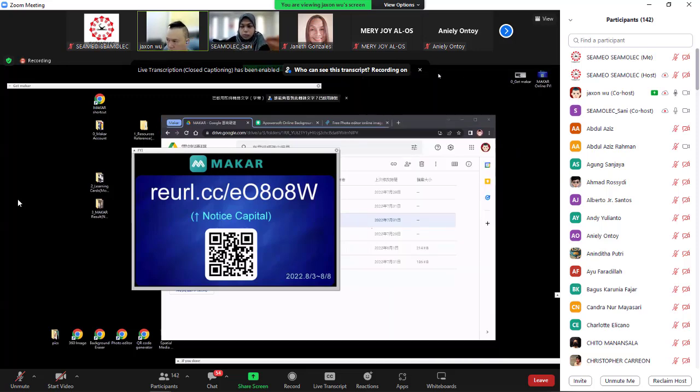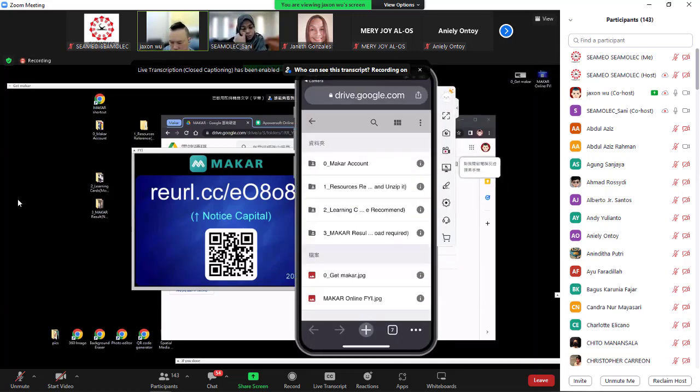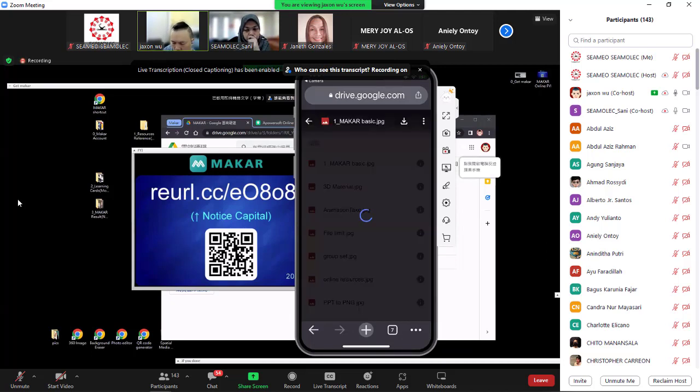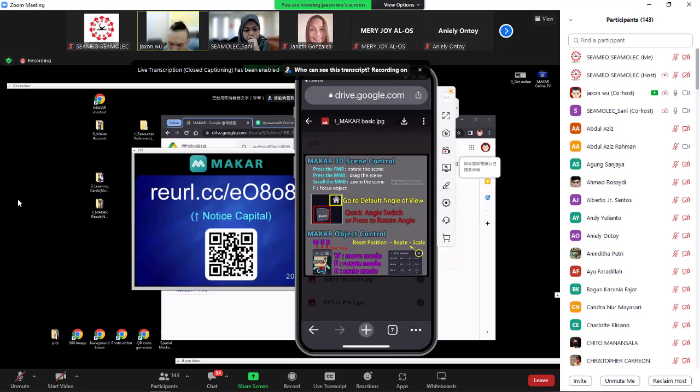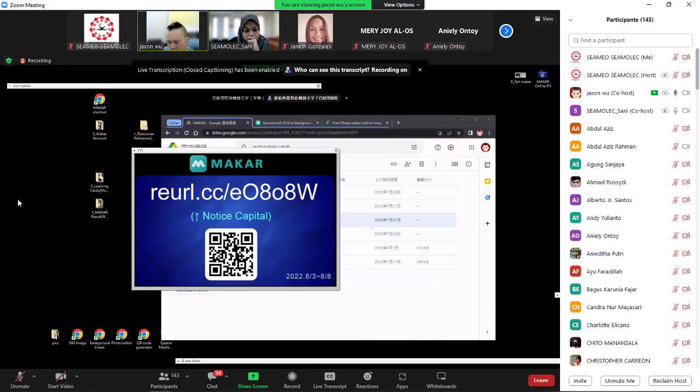I go to the same place, I go to the number 2 learning card, so you can download it. You can see a lot of cards for your learning, to help you learn MAKAR.